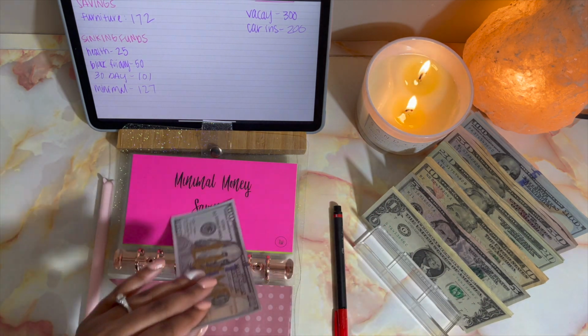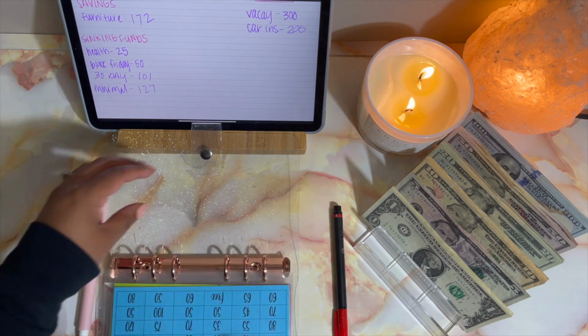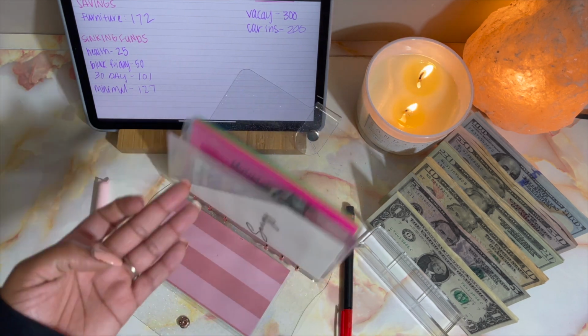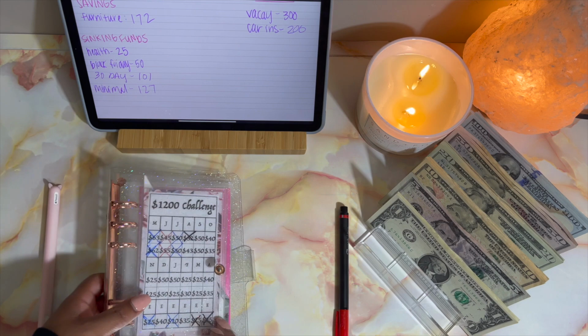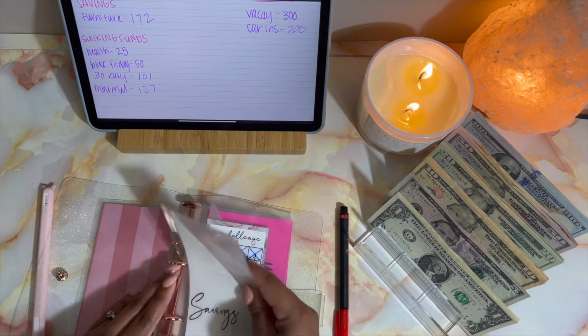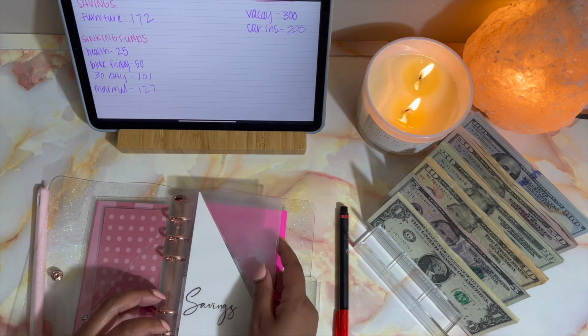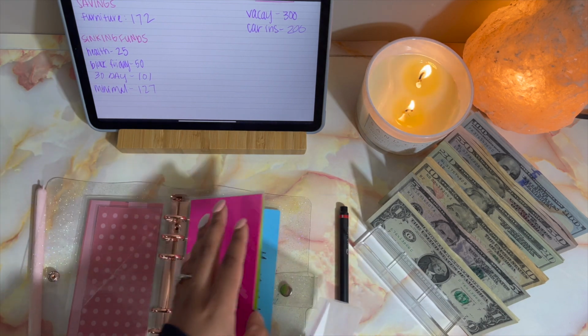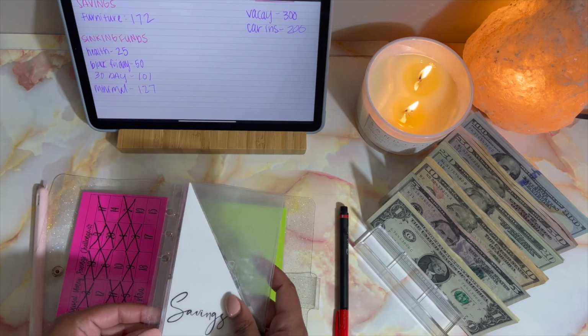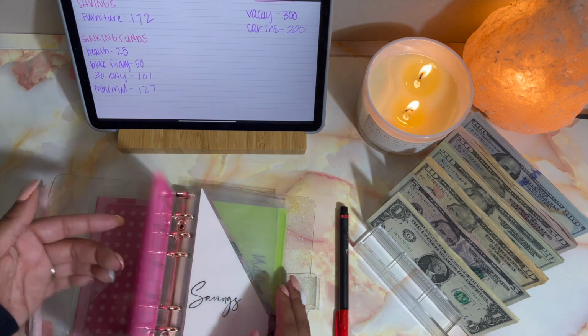But for now, it's just temporarily going to be digital. But we're definitely going to get back to this because I enjoy doing the stuffings and things like that. So I'm still going to leave my trackers in here. Actually, I'm going to kind of rotate this stuff just because I won't really need those in the front. I'll just leave that like that. I'll put these in here. But yeah, we're definitely gonna get back to this.